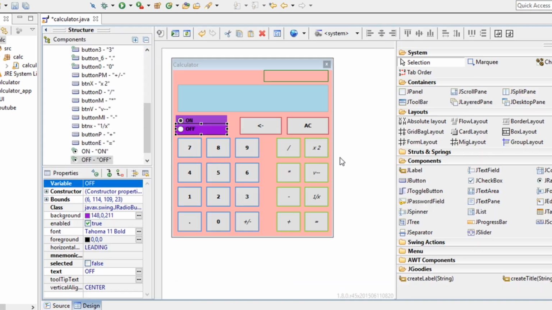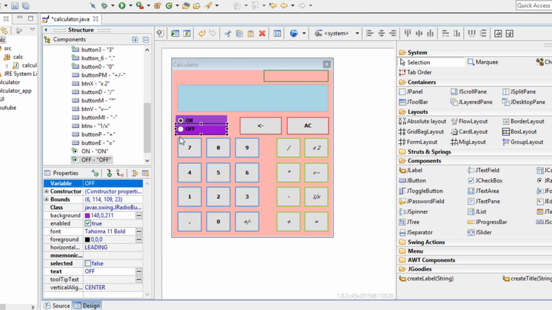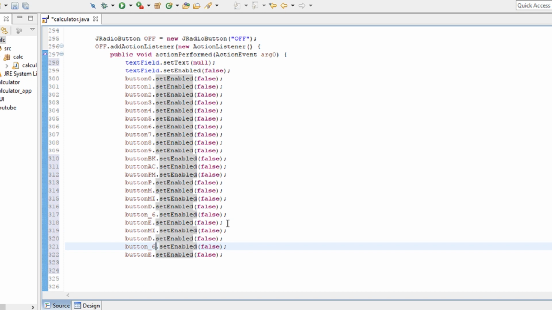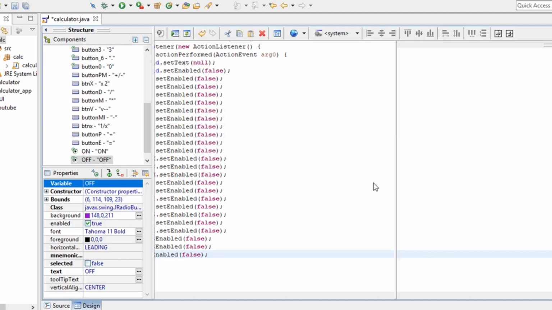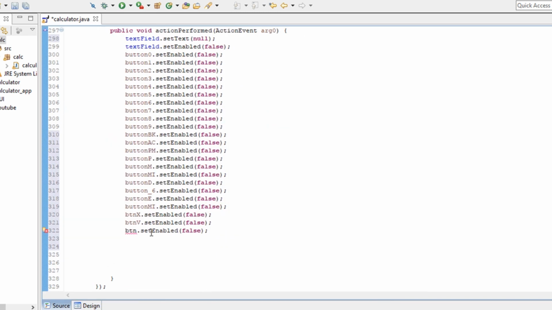let's see the design of this. What is the variable? Button X, button B, button X, button E. And you can, let's send this to button E, which is for the equal to. Yeah, now we need for button, that is 3 buttons. Let's copy this 3 and paste this, and you can see button X is for square, and this button B is for root, and another we have button, what is that variable for this button B, and this button small x. Yeah, and that is button is this.